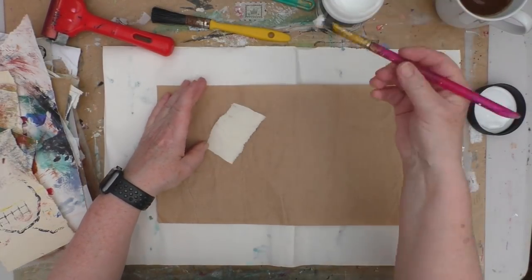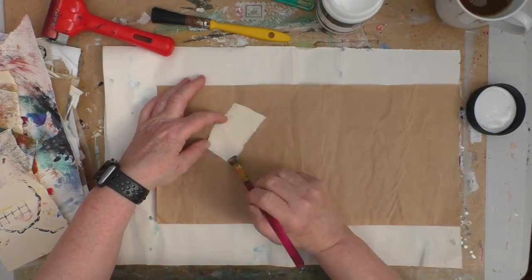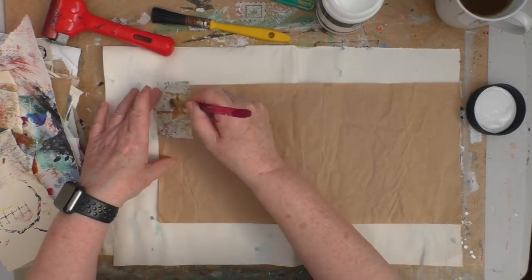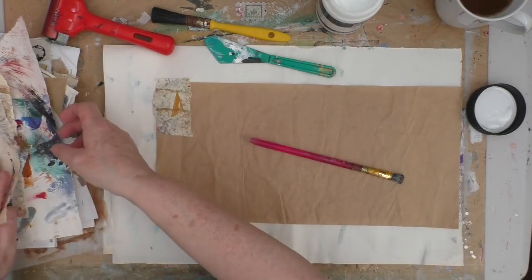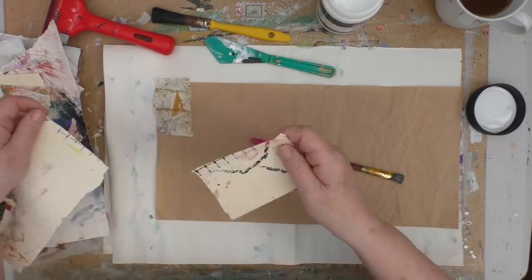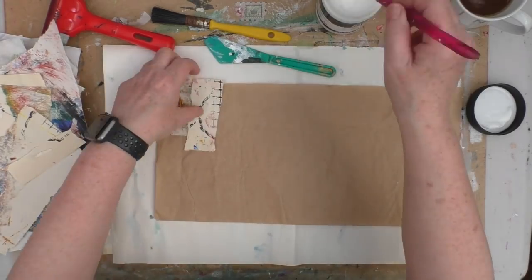So all I'm doing is I'm taking my collage pieces and some of the little bits I'm tearing off from drop sheets, and I am just going to glue them down and onto this piece of paper. So I am going to speed it up here because there's really not a lot to say about it.